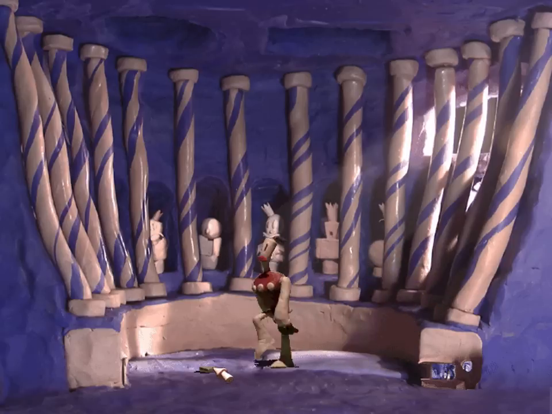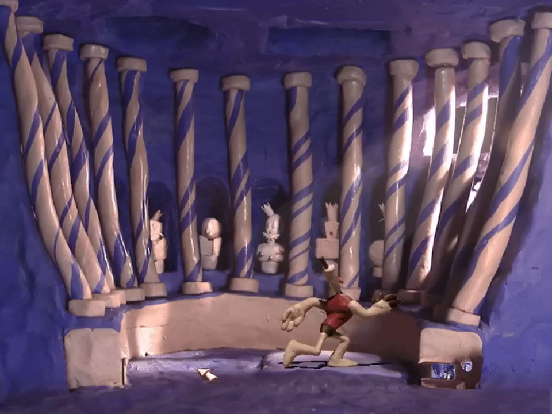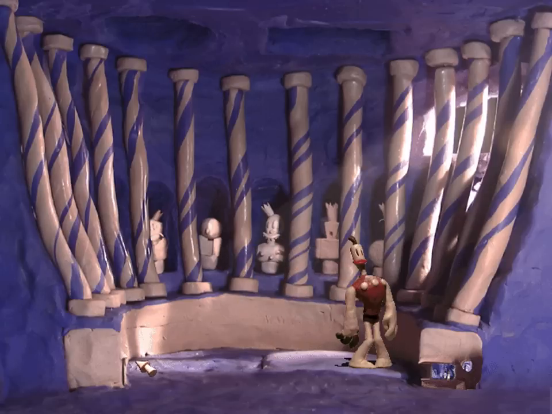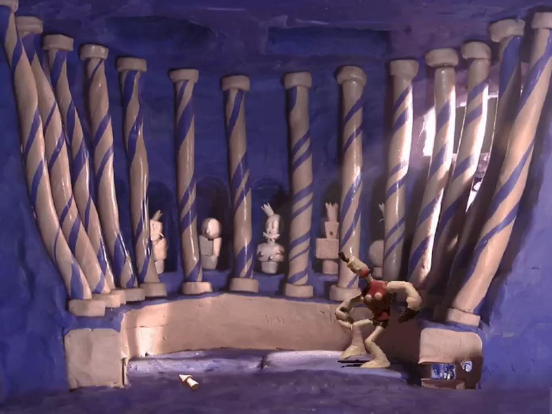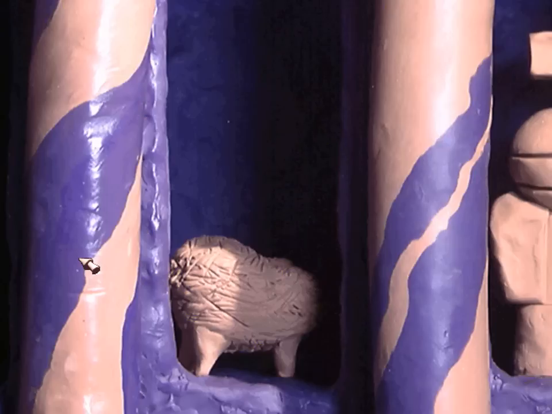And hey, another disc. Those are always nice. And now we're stuck here. We can't make ourselves small again, so we can't fit through that hole, and there's no real way out, it seems. There's a bunch of statues here. Let's take a look.